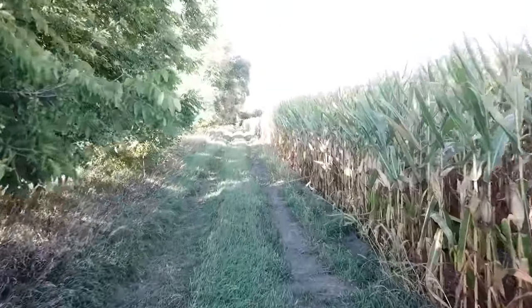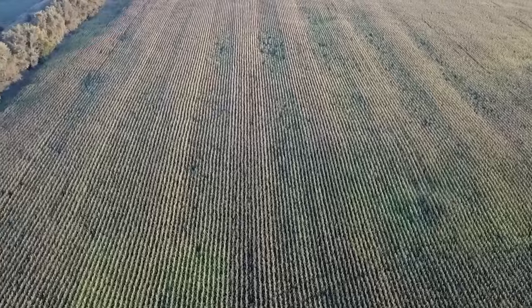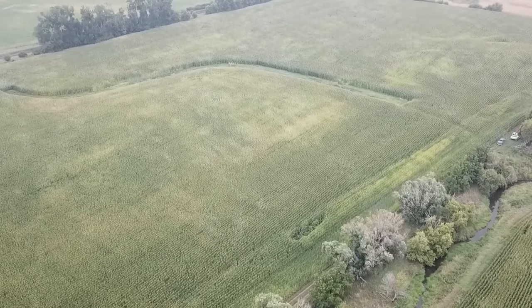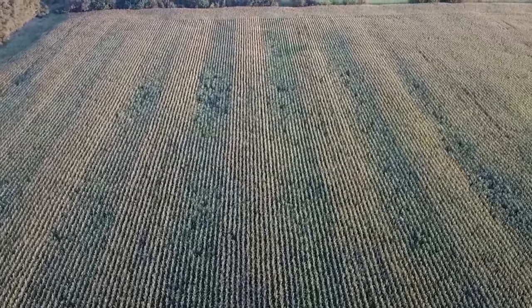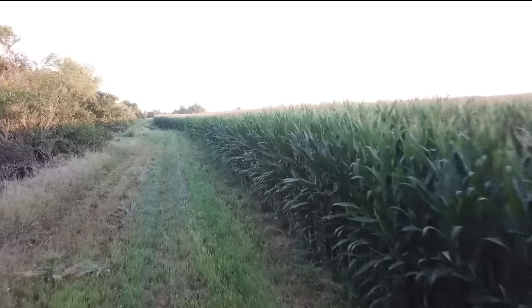In these shots, it is late September. The corn's going to mature really quick, dry down, and lose a lot of its leaves and color. Now it really stands out, the different hybrids in the trial that we're doing. What was cool to see, those stripes that I was talking about, those seem to kind of vanish and go away. You couldn't tell anymore. But unfortunately, the best part of the field where we had that planting issue, the fact the seeds weren't there, obviously you can't fix that, but it was awesome to see.